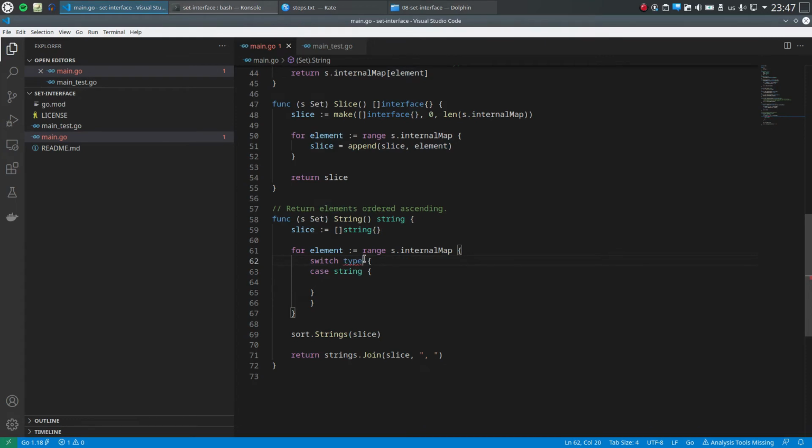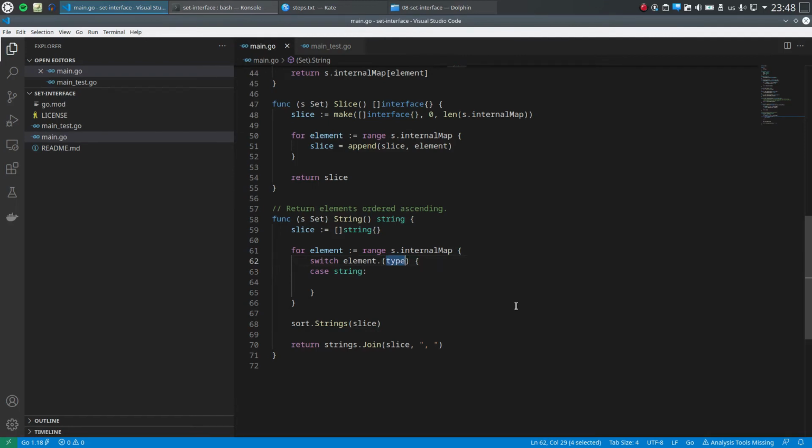So actually it's not like this, but like that. So this is a type switch.